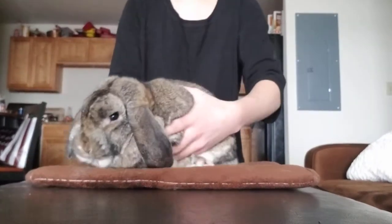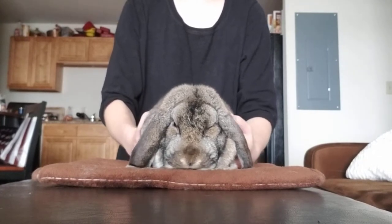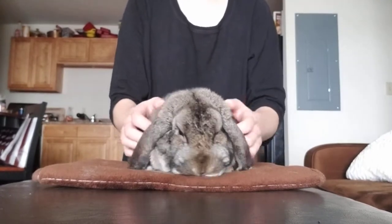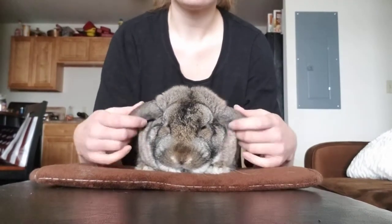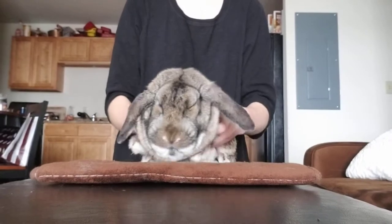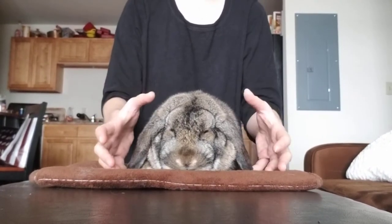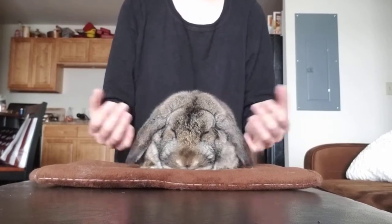The hardest thing for me to get down and understand was the head, because the head is almost 50 points of the total overall score of this breed. I don't know the exact points on the head, the ears, the fur, how thick the ears are, the boldness of the eyes, teeth, crown — all that. I chose this boy today because he does have the best overall head of all my mini lops, and I only have three.